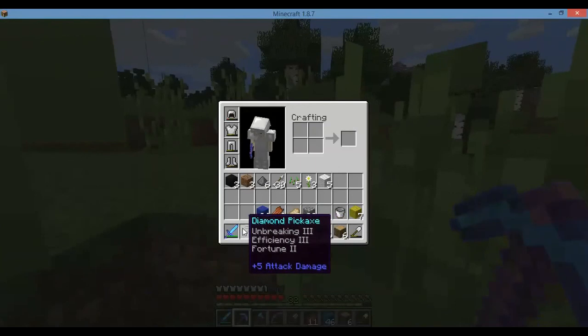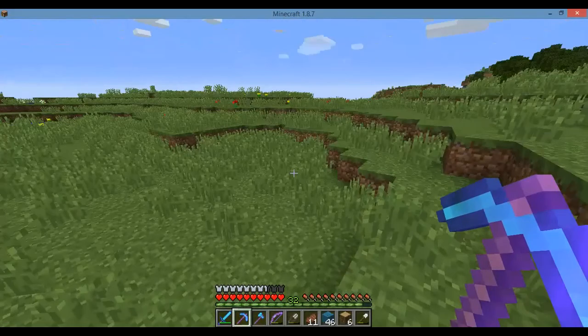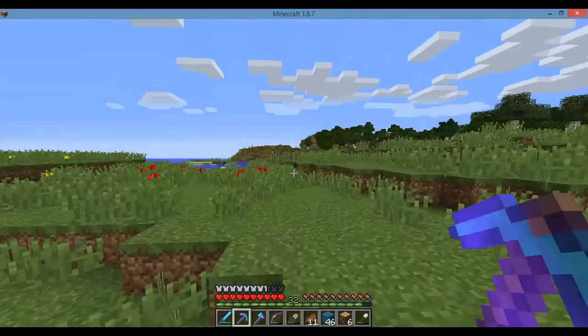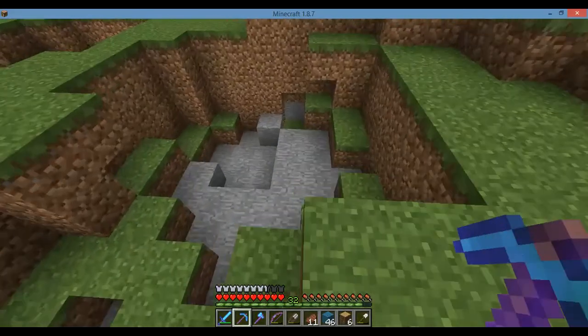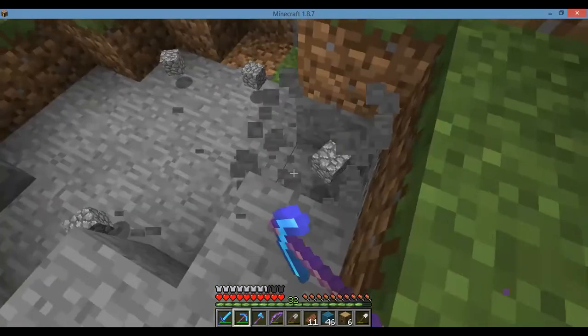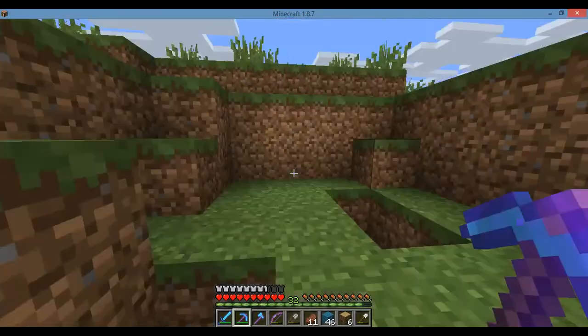I'm breaking all of these. I really want to test out this pickaxe. What have I got in it again? Fortune as well. That's going to be good if I find any diamonds. I'm going to get more diamonds. Look how quickly it is. Boom, boom, boom, boom. What I will do is make a shovel and enchant that later.